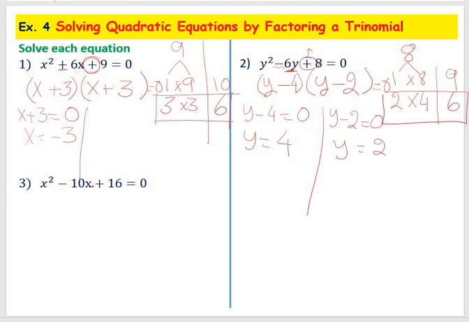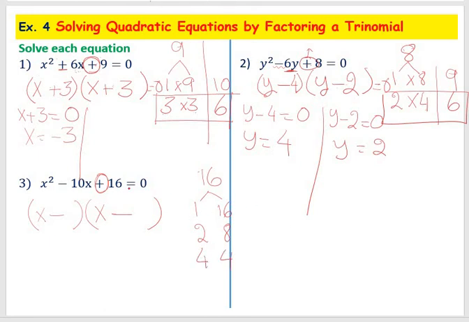Now here, then I'm going to put my two brackets. I'm going to make this x and x. Here the leading sign is positive, so I'm going to use the middle sign twice, negative and negative. Now I'll take my 16 and find the factors of 16. I have 1 and 16. I have 2 and 8. I have 4 and 4.